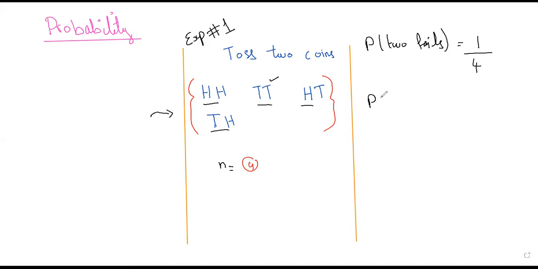Let's say you have been asked to find the probability of getting a head and a tail. Okay, now this is the probability that you need either a head or a tail. The order does not matter. Okay, it says a head and a tail. That is it. So it could be 1 and 2. So this is going to be 2 divided by 4. So it would be 1 by 2.